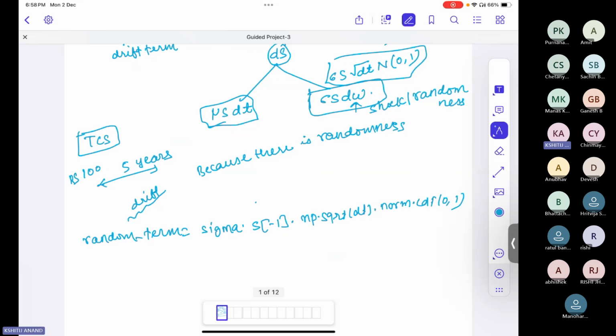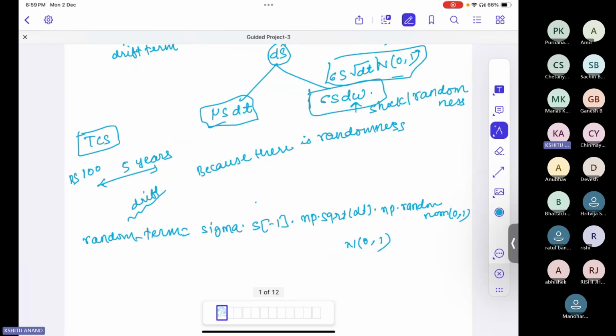So far so good. So basically what does it do? Just a minute, I'm writing it wrong over here. It is like np dot random dot norm, if I'm not wrong. So what it does is give this number. No matter how many times you execute this, you will get different values every time, just because of this factor, because this is a random variable. Normal distribution of 0 and 1 is a random variable. So every time you execute the code, you will get a different number.